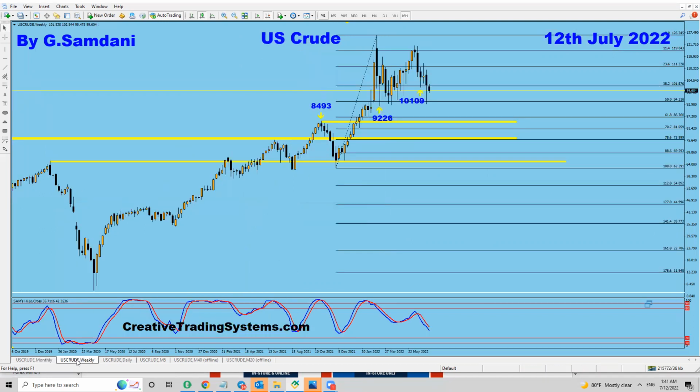Now look at the weekly chart and you will see a little bit more that these are the highest. This is the one, right? And 78% is right here. And then 61% is 86.76, just above this high, 84.93. If you look at this, we can say that this is A, this is B, and this is C correction, the C wave coming down to at least 61%. It may go to 78, but at least let's say 61%, 86.76. Maybe that's where it is coming.